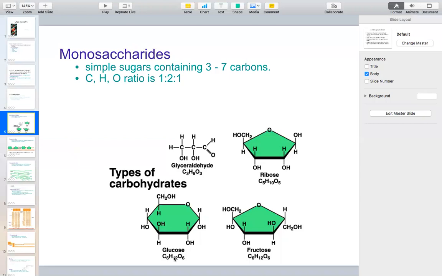Now, the thing about structural formulas versus chemical formulas: look at this right here. We have glucose and fructose. Again, these are both monosaccharides. And here we have C6H12O6. That means there are 6 carbon atoms, 12 hydrogen atoms, 6 oxygen atoms. And look over here, fructose also is C6H12O6, but the chemical structure is different, even though the chemical formula is the same.